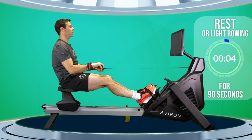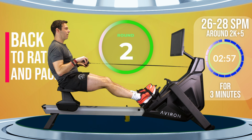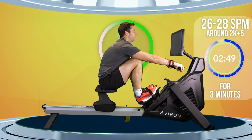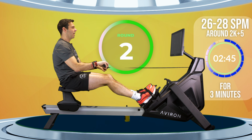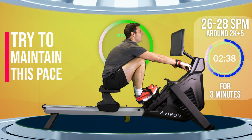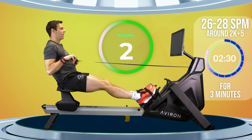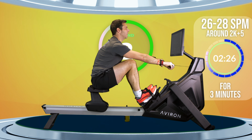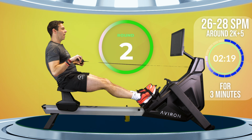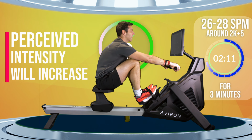2 more strokes here and then we're back into it, okay? 1 more. You ready? 2. Let's go. So back up to the same stroke rate and pace that you figured you should be rowing at in the last one. And really what I want you to do is try and hold this rate and pace for all 8 intervals. And like I said, there's a chance that your perceived exertion, even if it feels 7, 8 now, as we go through this workout, will climb to 9 or 10 by the end of the workout.